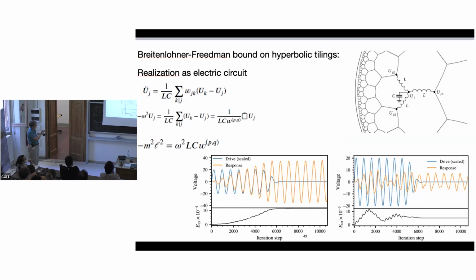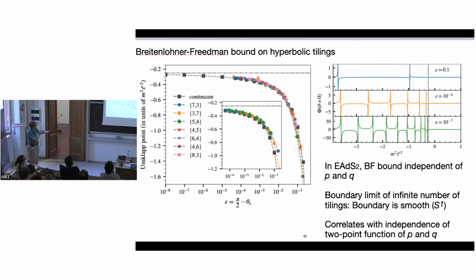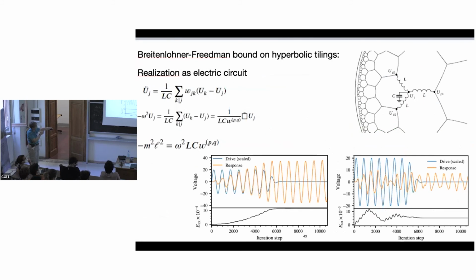So if you sit at this first singularity, then if you have a small drive, you see that your system starts to fluctuate quite wildly. But if you don't sit at this singularity, then it dies off again after a while. So that's kind of a cute thing to do. I'm not sure that's going to revolutionize anything in electrical engineering.